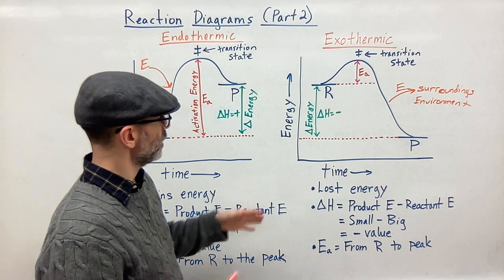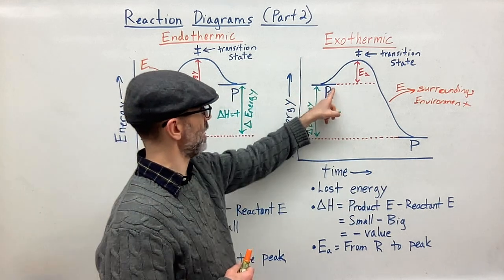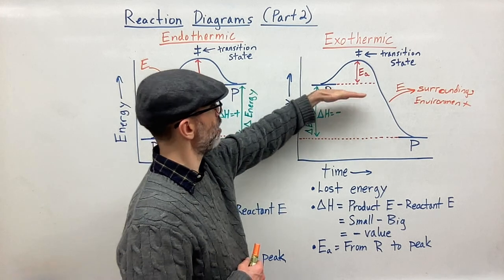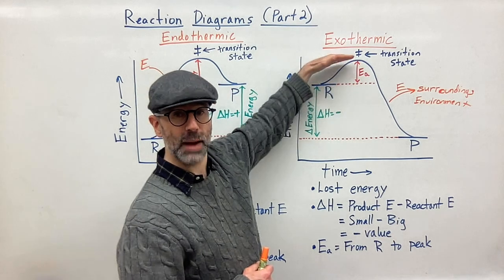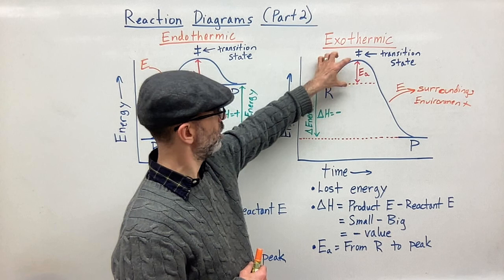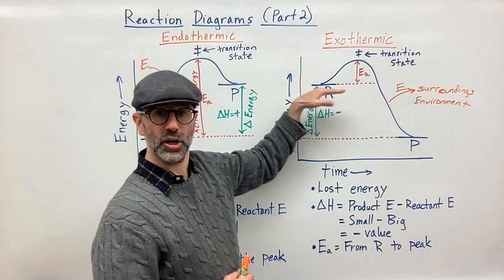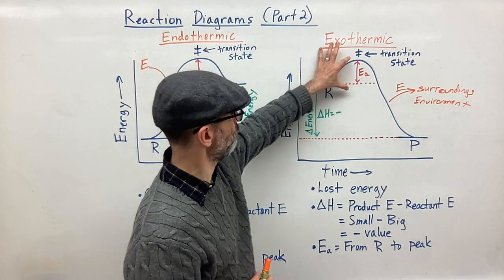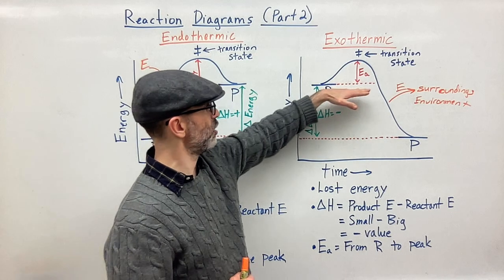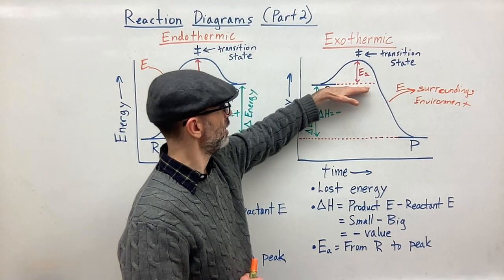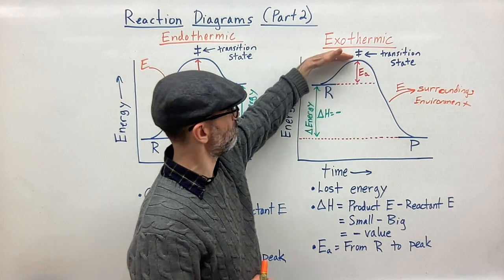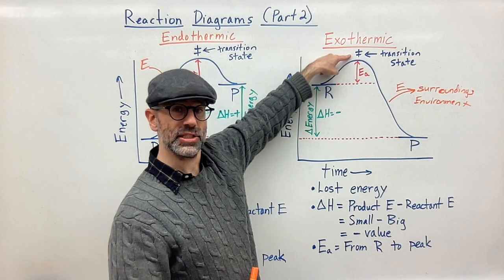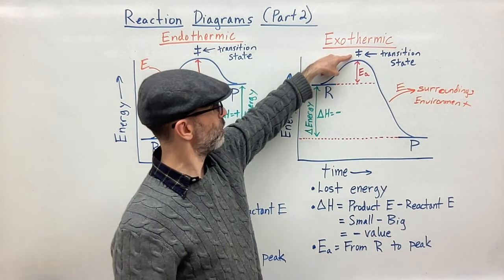And so again, if we're looking at our activation energy, the activation energy here for the exothermic reaction is again from the energy of the reactants to the top of the peak. So here you can see it's smaller because the reactants are starting at a higher energy than before. But the definition of activation energy is still the same. It's the energy between the reactants level of energy and the peak. And again, at the top of the peak, that's where we have what is called our transition state. And I'll talk about that a little bit more later.